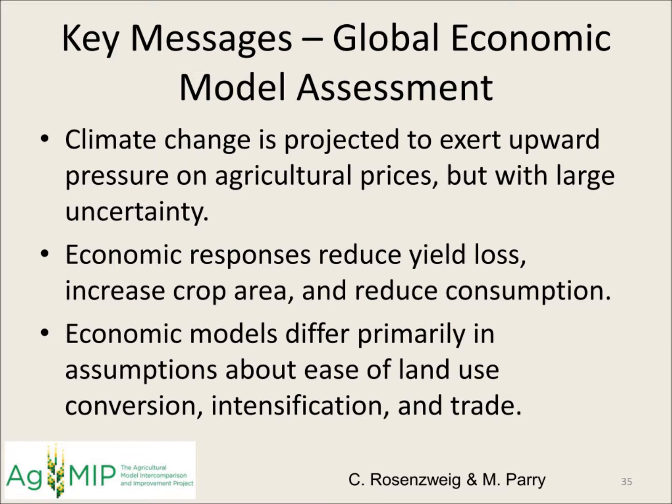So the key messages here, again, were that climate change in the models was consistently showing an upward pressure on agricultural prices. The economic responses reduce yield loss, increase crop area, and reduce consumption. So this also came out of the economic models. And the economic models differed primarily in the assumptions about the ease with which land use can be converted, the intensification, and the trade that was in the different economic models.